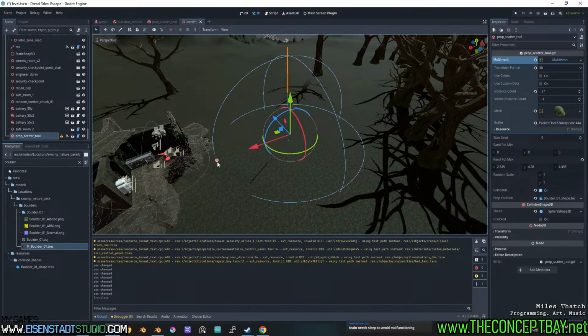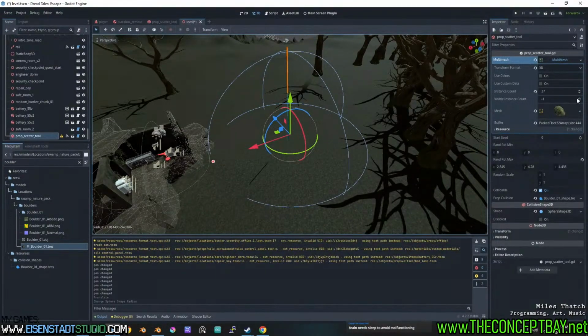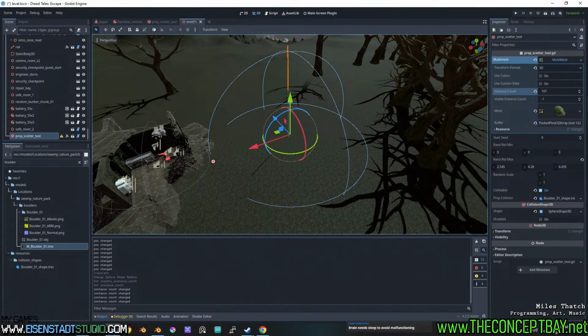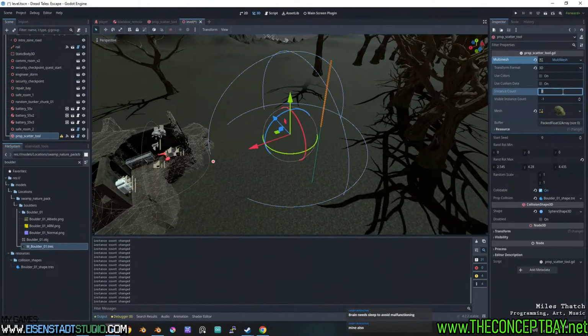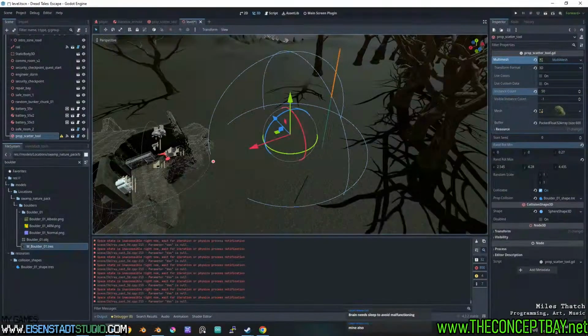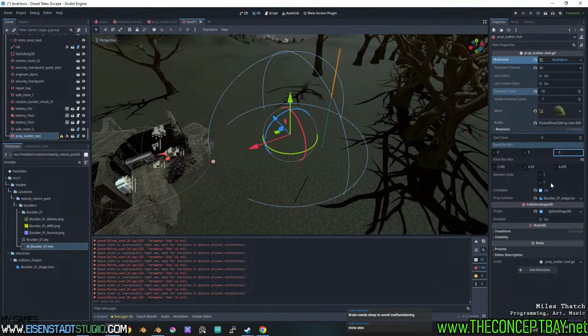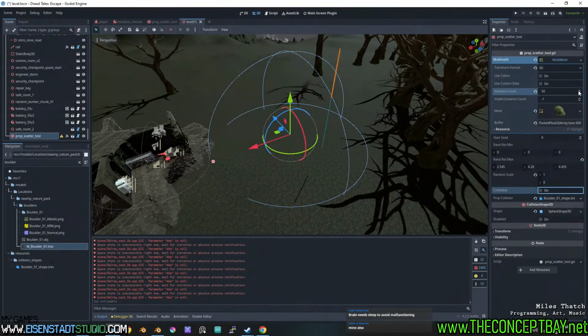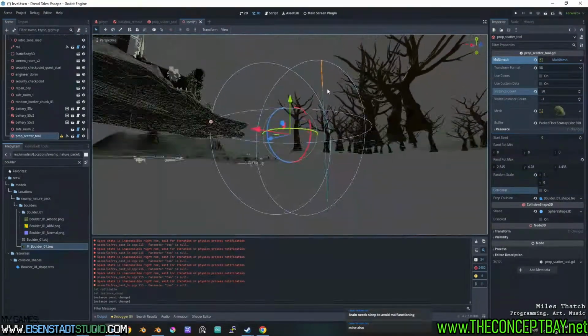So it did. Boulder was updated. Seed. Random rotation. Okay.